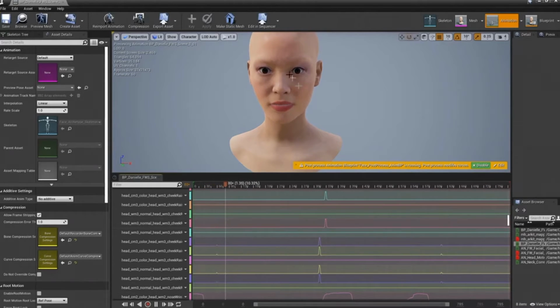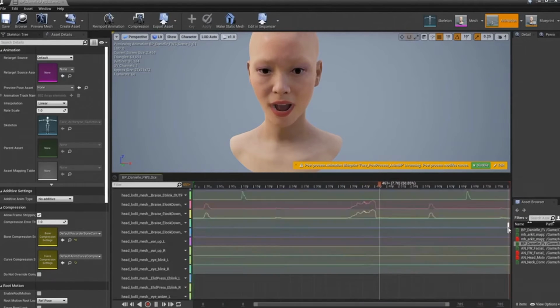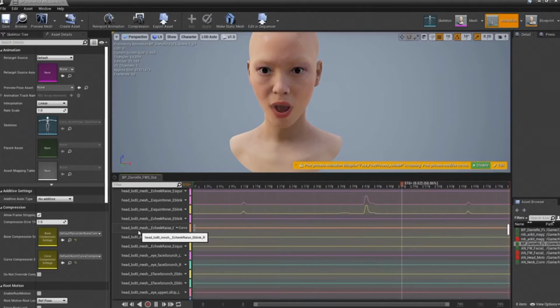These wrinkle maps are actually driven by the primary controls, and any time our character scrunches her face, we activate the wrinkle maps to simulate the look of wrinkles as well as the shadows using the color map. Another set of procedural curves are the LOD curves. These represent level of detail, and again, they're procedurally driven by the primary curves. So we can dramatically improve the efficiency of this asset by deleting all the unnecessary curves.